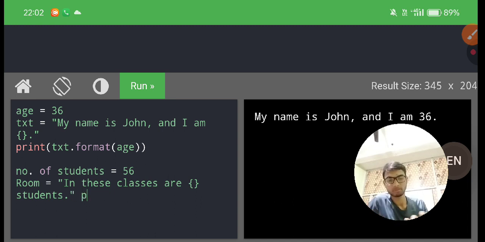Print text. Print what? Room, this room. So here ROOM, and then format.